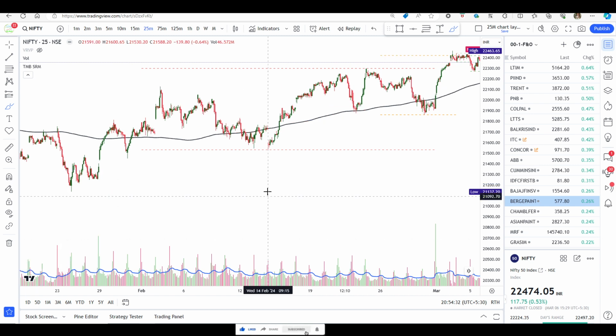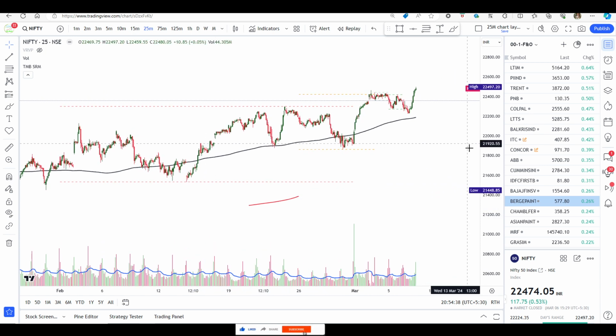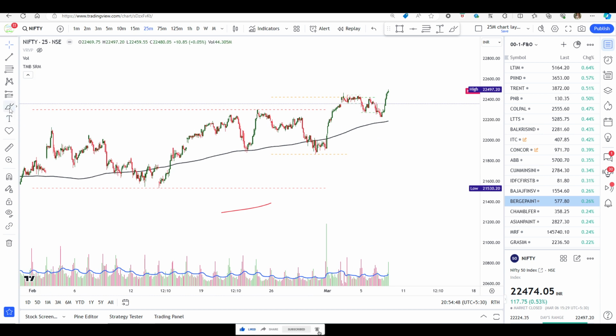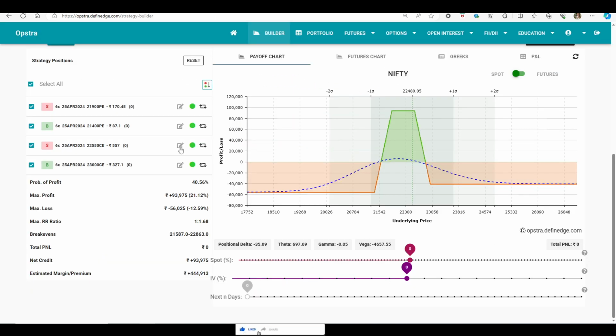This is view based. You should not have any bias, nothing, just follow the system. Whatever this gives, you enter, and hold the position until it closes, because you are in option selling. Even if this closes here, after 2-3 days, definitely some decay will be there. For example, one more example, I will show you my trade.